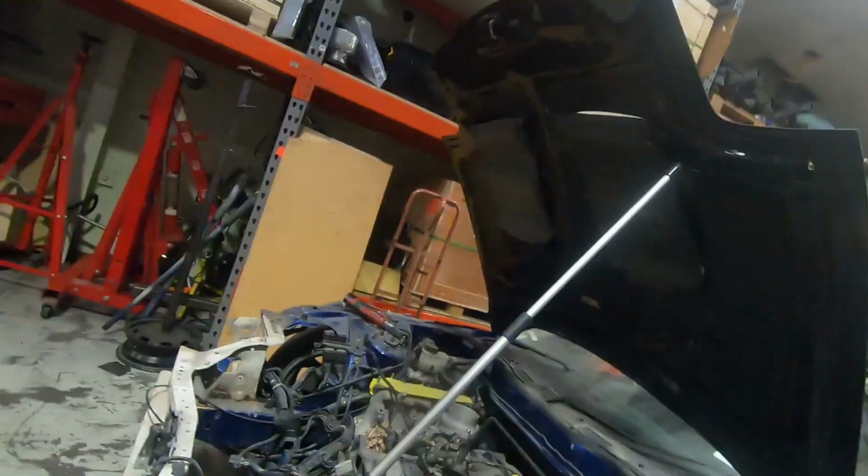So I bought it, and I went through the process of re-registering it, and during that process we found that it had been in an accident at some point. When it was repaired, it wasn't repaired properly. So I had to pay quite a large amount of money at the time to have the chassis rail pulled and everything straightened, which they did. But unfortunately, when they had repaired it the first time, they'd set up the radiator support panel, this piece here, in the wrong position. So no matter what I did, I could not get the bumpers and the lights or anything to line up properly.